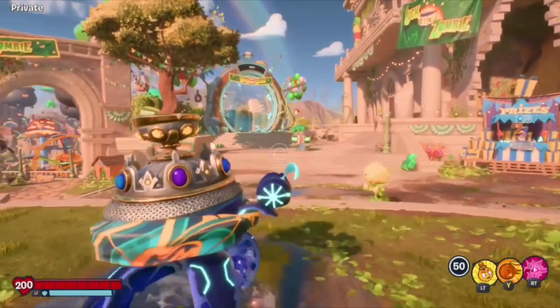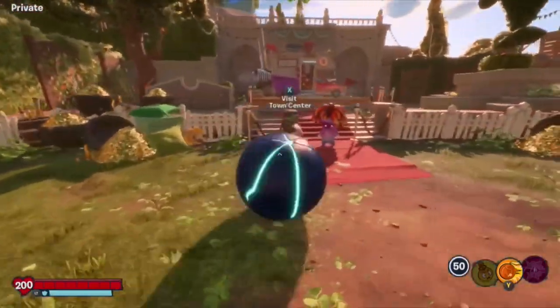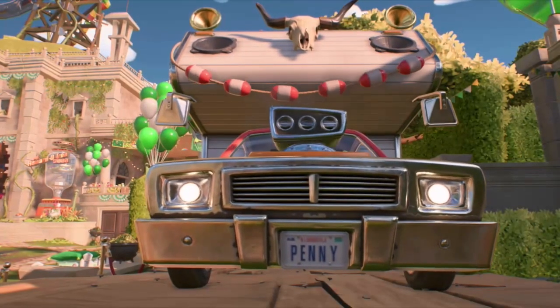However, I have come up with a more creative and enjoyable strategy for you guys today that does not cost any tacos. So still go ahead to the town center, but when you go to town center, make sure you're actually on normal instead of casual, because we want the enemies to be able to deal more damage to us so we can block more damage and complete that challenge faster.